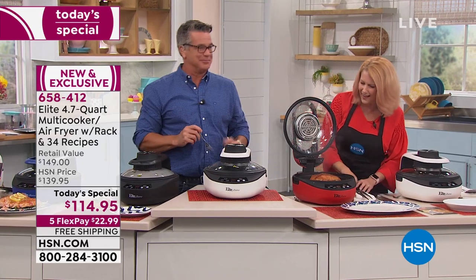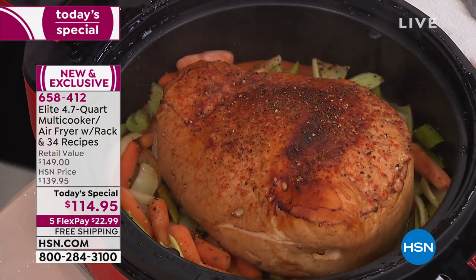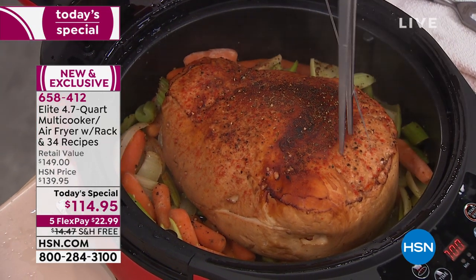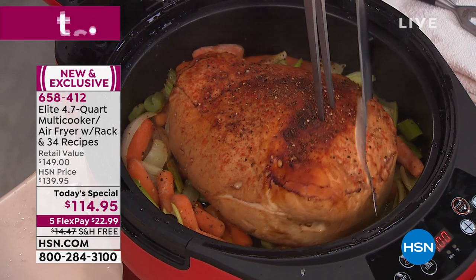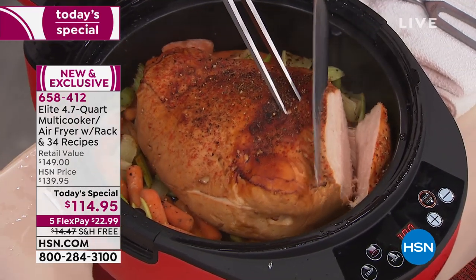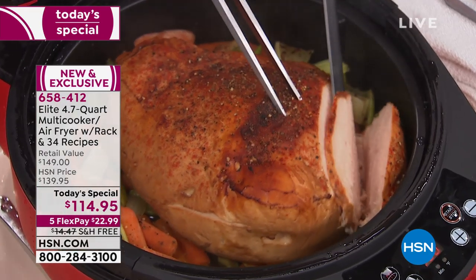I thought it was a big ham. I know. Yeah, well, it was a debate, ham or turkey breast. Turkey breast, though, you know what? It's a good deal at the butcher. And also, it's better for you. And look at this. I'm going to cut into this, and it is going to be delicious. It's moist. It's crispy on the outside.